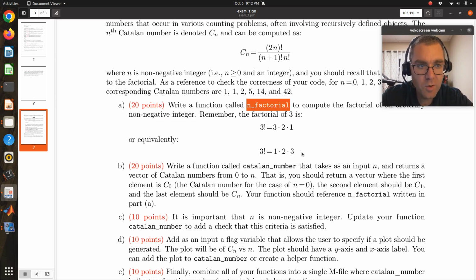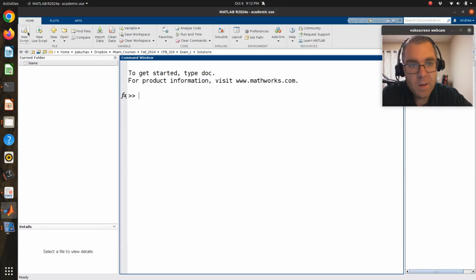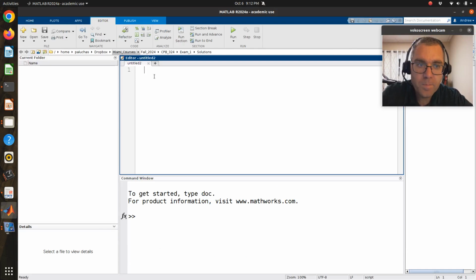I'm going to shoot over to MATLAB and start by creating my function. We're told to call our function n factorial, so the output is going to be res, and n factorial is going to have an input of n.